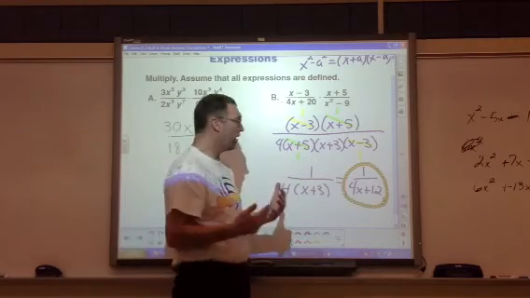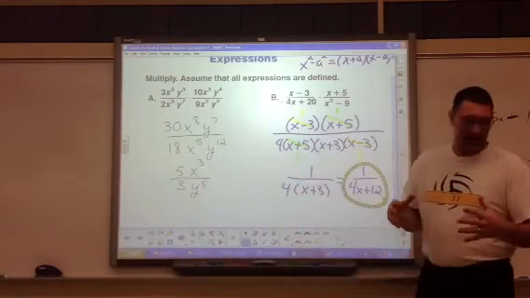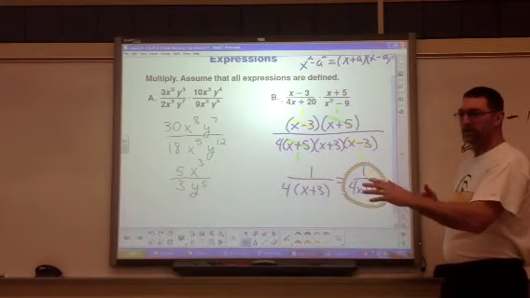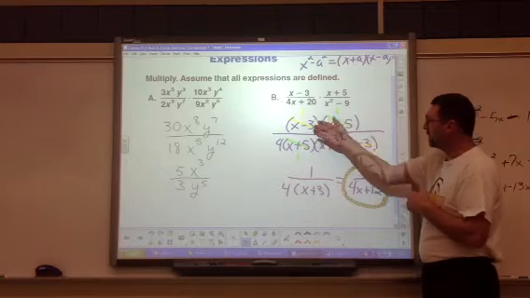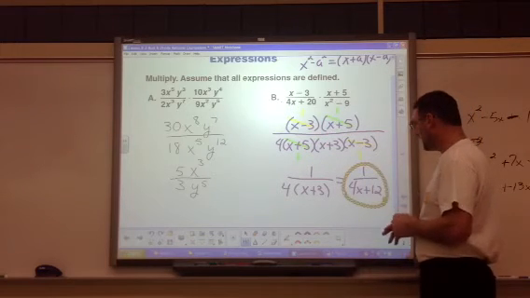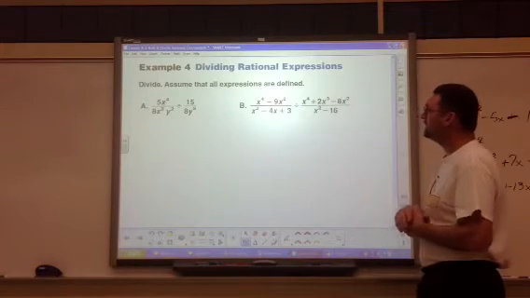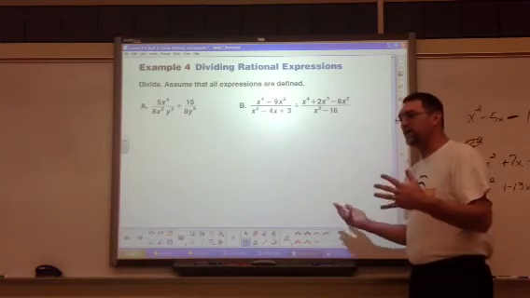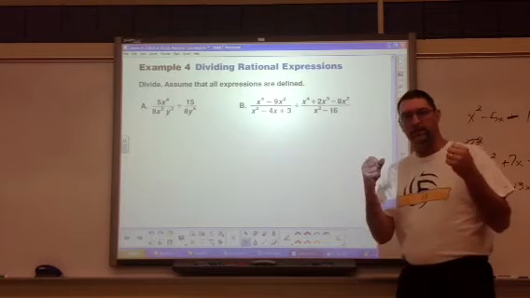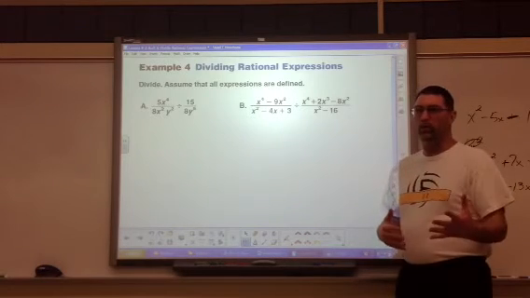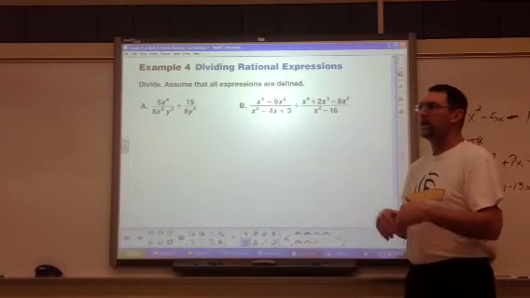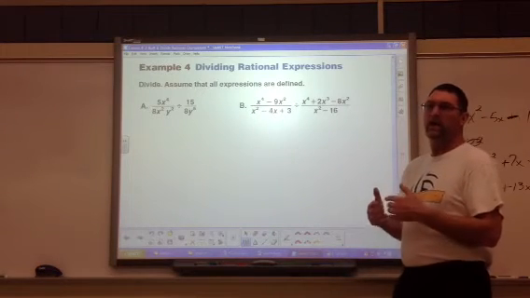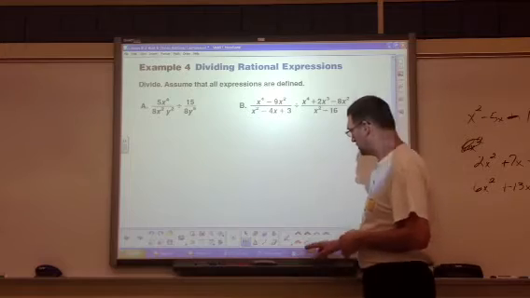Okay. So there's the multiplying of them. We want to factor, so I have one single fraction bar, so then I can go ahead and look for common factors that I can cancel. Now the next one is dividing. Dividing is the same as multiplying. The only difference is that when I'm dividing by a fraction, you guys know the first thing we do is copy, change, and flip, because we need to multiply by the reciprocal.